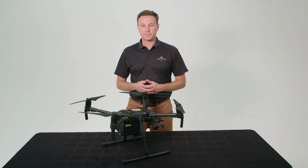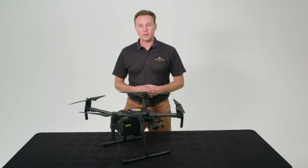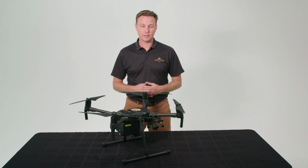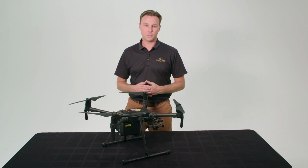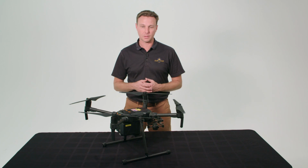Batteries are expensive. To extend the life of your batteries, here are a few more practices we recommend. Don't ever run the batteries below 30% during flight. In between charges, make sure your batteries have cooled down sufficiently, and make sure they are connected to the charger completely. We'll show you that later. Also, when storing your batteries for a longer period of time, make sure you charge only to 50 to 65% to extend their battery life as well.